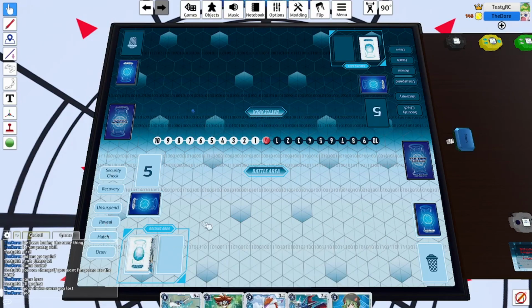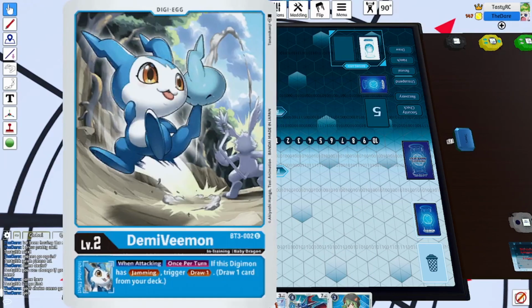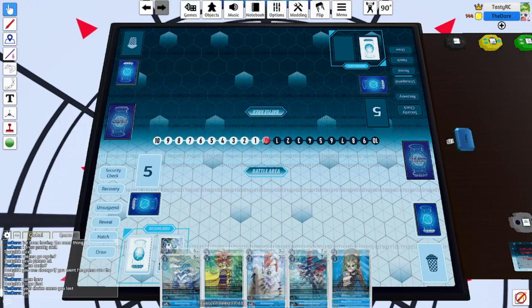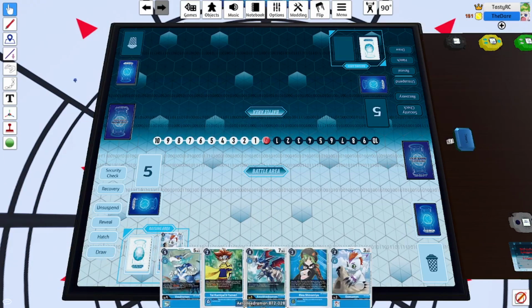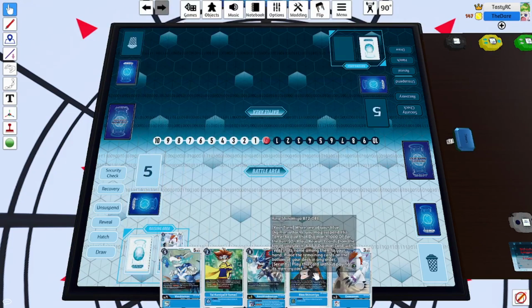So because I'm going first, I can only hatch, no draw on the first turn. We do reveal the Digimon. When attacking once per turn, this Digimon has jamming, trigger draw one, which is fantastic for unbricking cards. We see our rookies, so let's go ahead and draw into that, see what we can keep going into. Okay, so we do have another one, so that's cool. Let's go ahead and Digivolve into our champion, or should we start with our tamer first? Because then I think it's likely that we'll get 2 memory, and then we'll be able to go into that and draw.